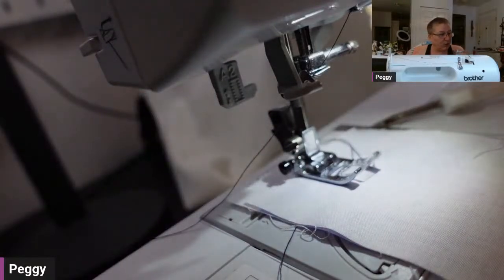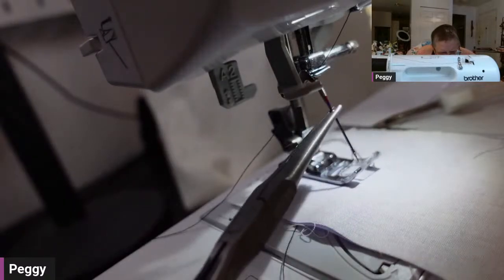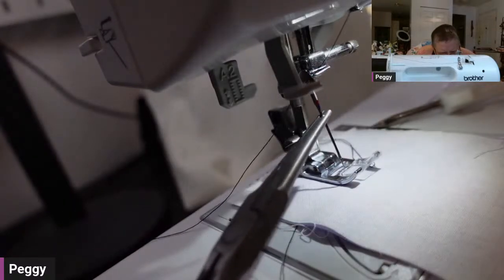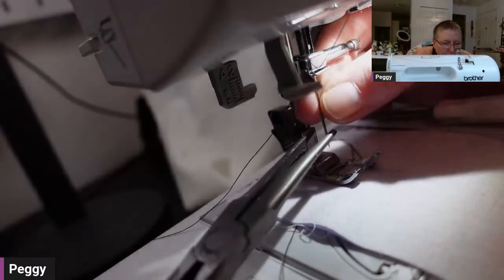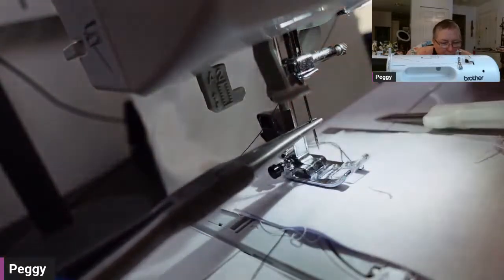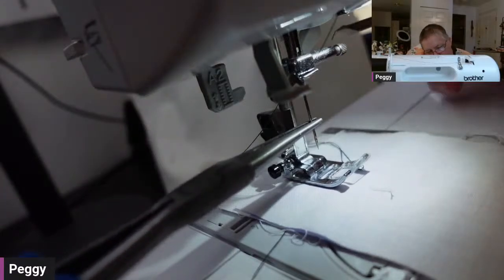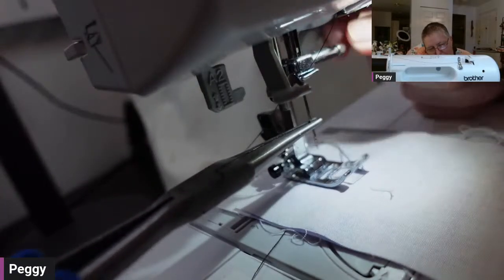I want you guys to be able to see well, and I can't do that when my hands are in the way. Okay, left-handed needlework here. Where's the hole? I didn't open the thing enough. That's why. There's the hole. Come on, get in there. There you go. Push it up. Apply a little pressure, just enough to make sure that it's exactly where you want it to be. Tighten by hand.